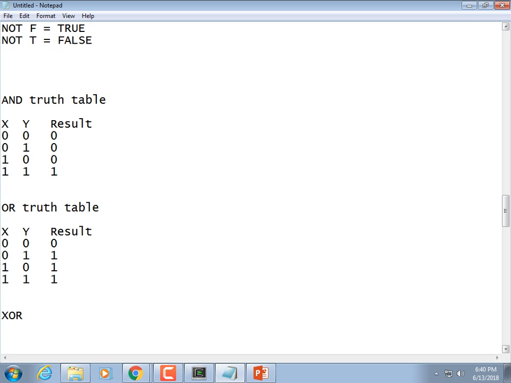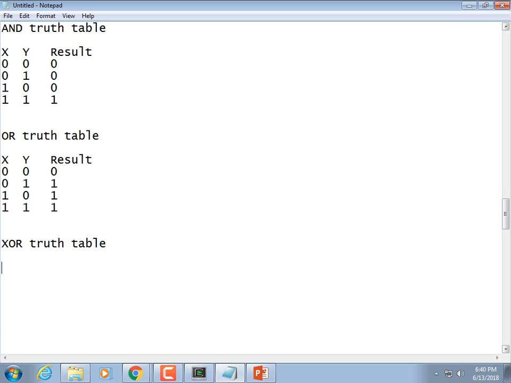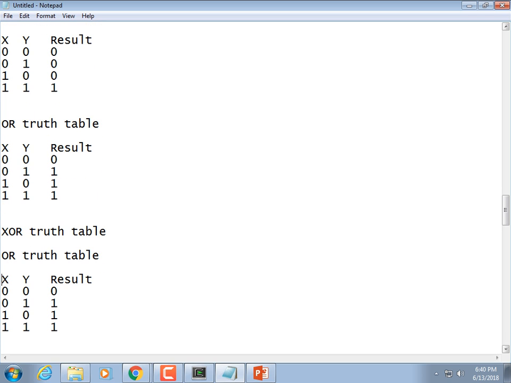And okay, we're going to get wonky and put the XOR truth table in there. You don't have a keyword for XOR, but you do have a symbol for performing the XOR operation. Okay, and so in this case, if both of them or neither of them are true, then the result is false. Otherwise, the result is true. One and only one side, exclusive OR. So that's false. That's true. That's true. And this is back to false.